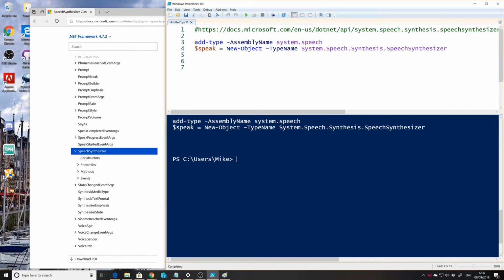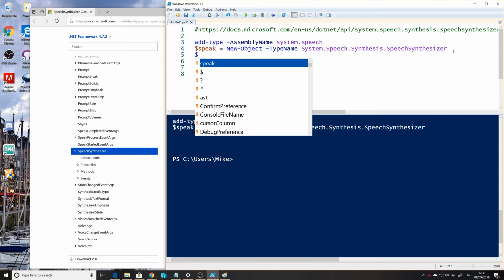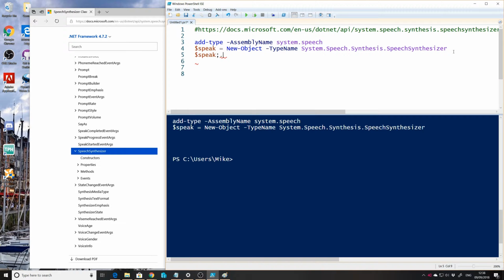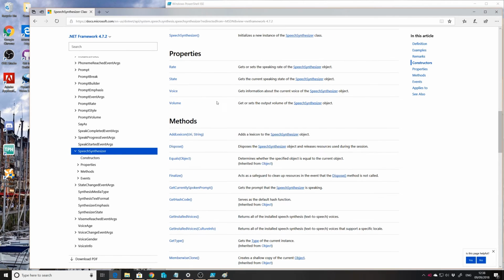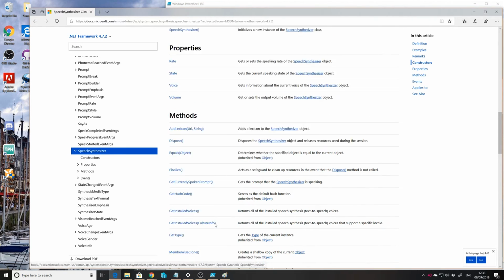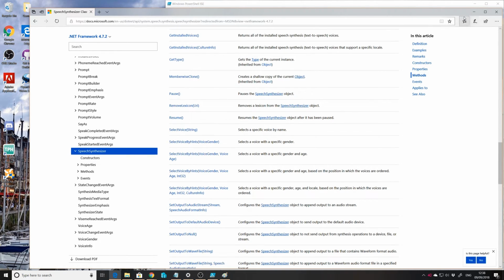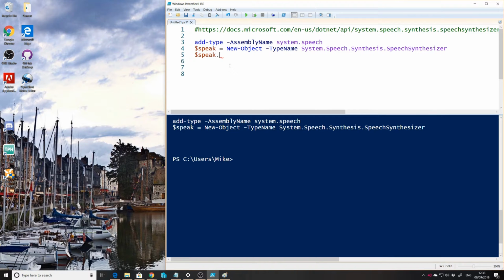Now, if we go and run that, just to load it all up, there's nothing much we can actually do with it just yet, because we haven't told it anything. But we can do something really simply. We can take, for example, $speak now and put a nice little dot on the end. And if we put a dot on the end, we will see all of the properties and all of the methods that we can actually go and play with on this little Lego brick. So just like if you've got a little Lego man that you're holding, you might want to set his arms to go up and set his legs to do the splits or something along those lines.